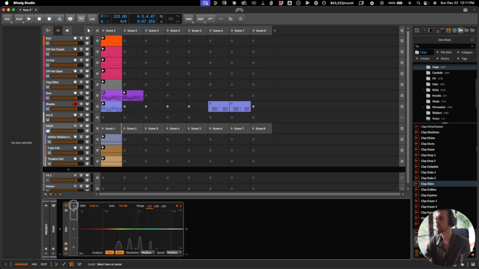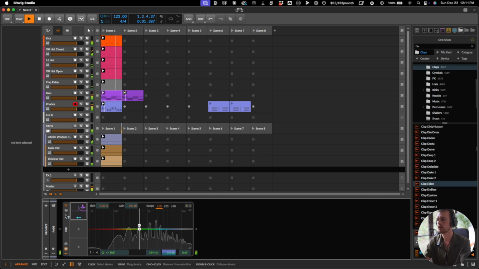On this EQ I'm going to add this sidechain, and I kind of want to just use like a broad EQ here. Just because I don't want to actually dip all of the pad, I just want to dip the frequencies that are most interfering with stuff. So I think that might actually be sort of like here.